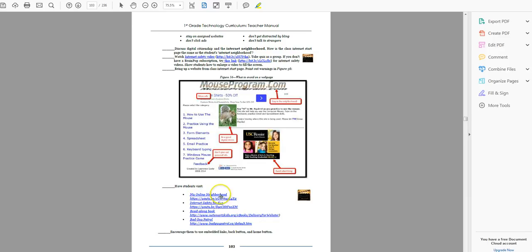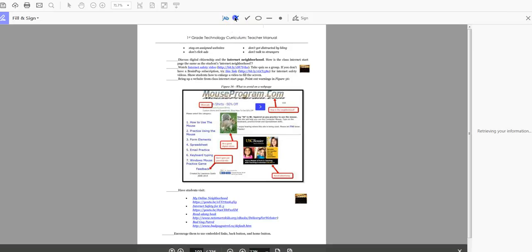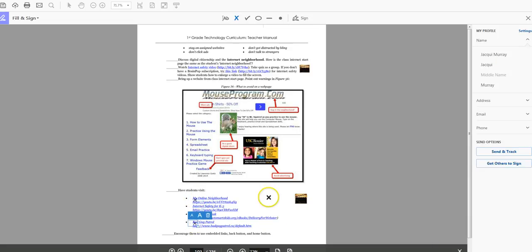Since you're spreading this throughout the year, you can easily get through these. What you want to do when you get one done is you're going to go to your fill and sign. You're going to take your X. You're going to say, okay, we watched that one. Click, check it off. We did this one, check it off. And then you know next time you have time to do digital citizenship, you put that X over there, you have these 2 to cover, and these maybe. So it keeps you up to date on what you did.